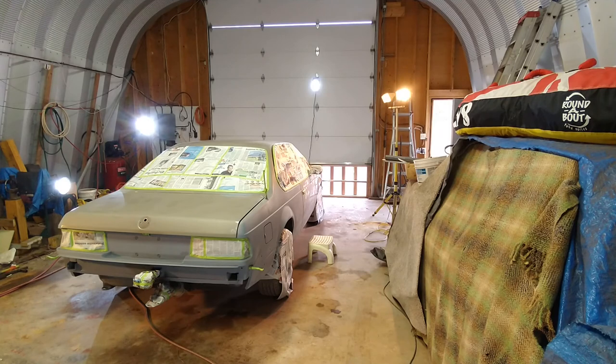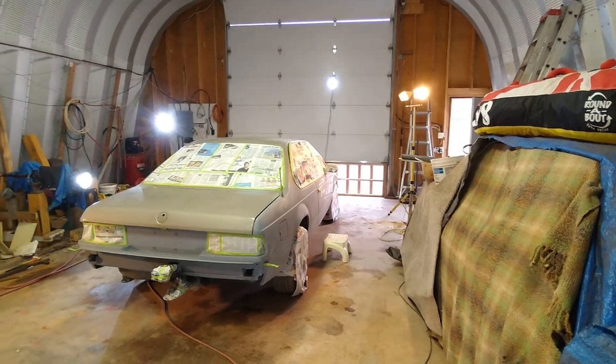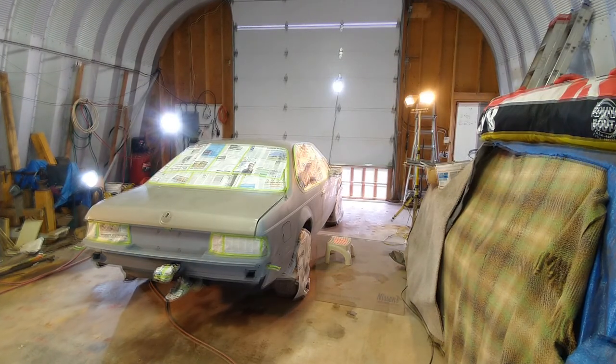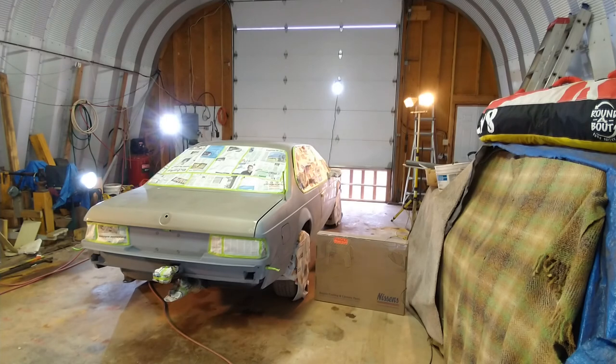Yeah, there you go. That's what it looks like to get started. And that'll be the camera pose for the duration. See what happens. Yeah, here we go. I'm going to put my mask on, and then I've got that piece of cardboard there to try out and get the thing shooting right. And I got my fan going down there. You can maybe hear that in the background. I won't talk to you anymore because you can't talk through this damn mask.